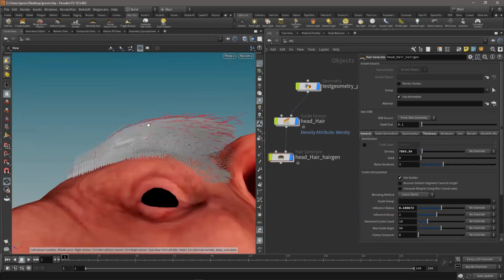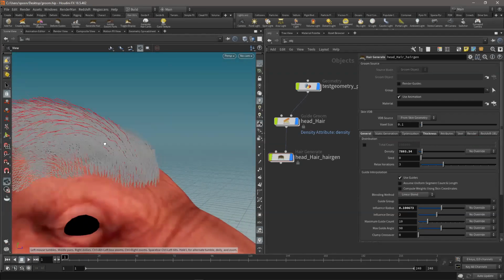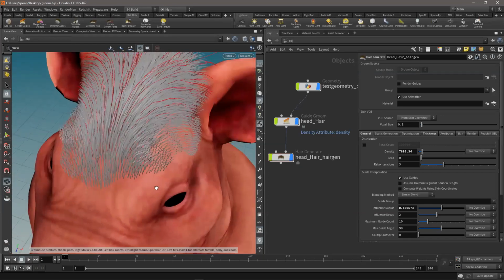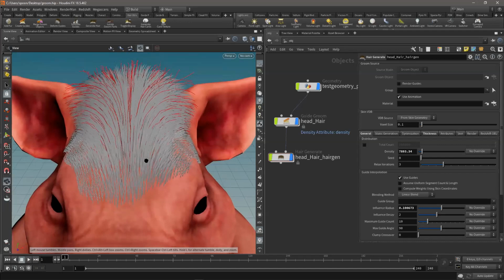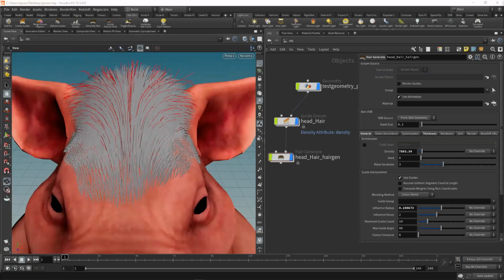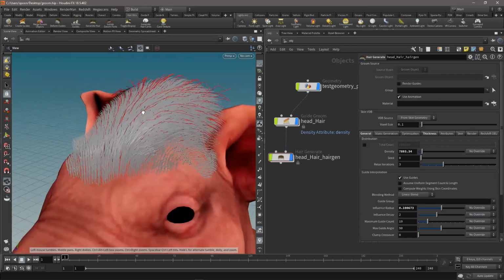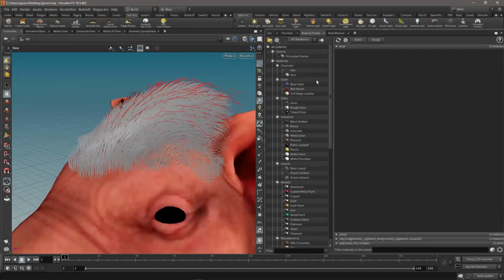And there we can see our funky looking hair. It doesn't look great. There's some oddness going on, especially at the front here. It's not fading in very nicely, but there's some controls we can use to fix that. So we want to create some material for this so it's shaded. To do that, I'm going to go to Houdini's material palette and look, here's a hair shader. Let me drag that over.